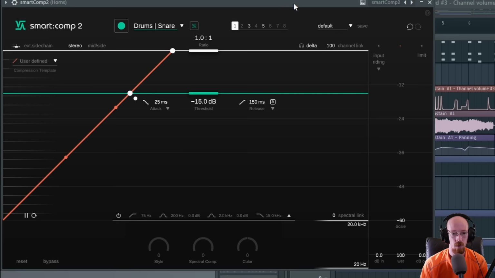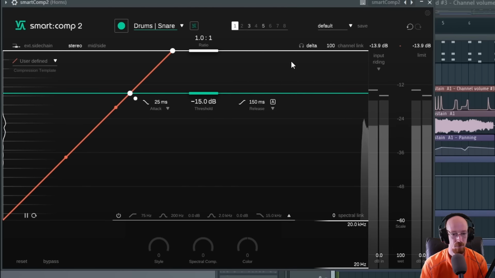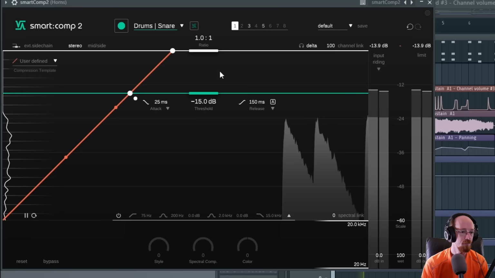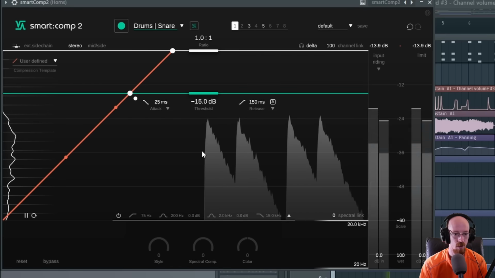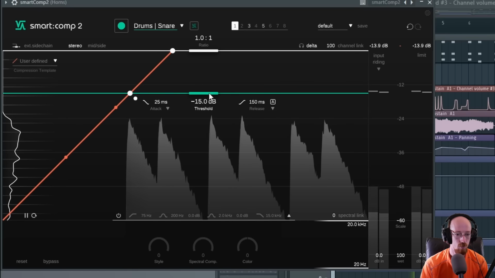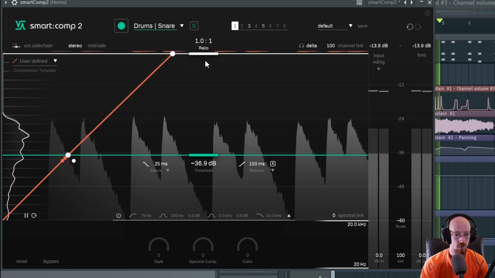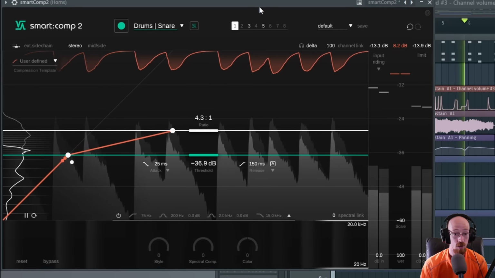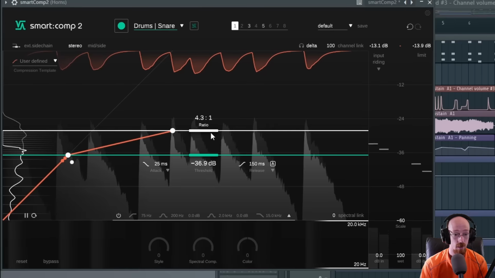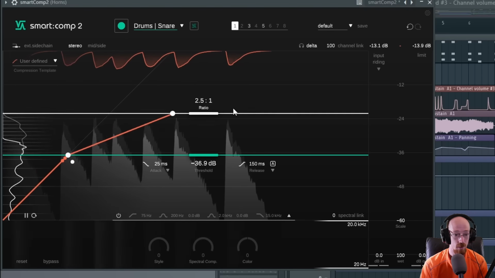Let me go ahead and just play for you our input. We're just going to have these horn sounds for a little bit, and then we'll probably do some stuff with drums. So this is what it sounds like. Got a histogram, your levels coming in. However, if you move stuff, and let's give this a bit of a ratio, it all adjusts. Look, even after I stop playing, it will adjust even afterwards, like in real time.